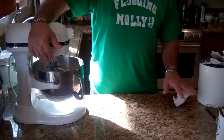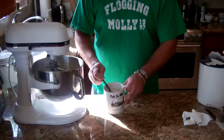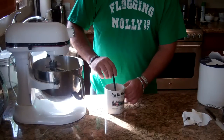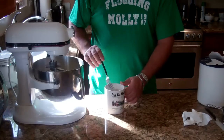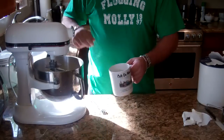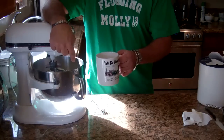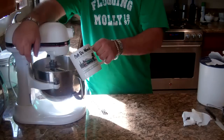After the flour is blended, our yeast has proved. You can see there are lots of nice bubbles on top of the yeast. I don't feel any yeast particles or sugar particles in there, so the yeast is eating. You should wait at least five minutes; if you want to wait five more to really get it bubbly, you can. So what I'm going to do is start with two cups of water, six cups of flour, two tablespoons of yeast, and a tablespoon of sugar.